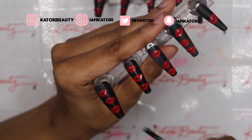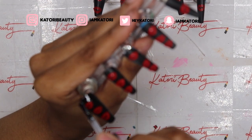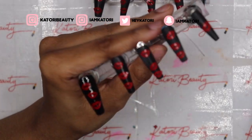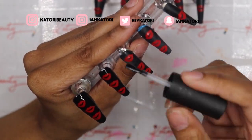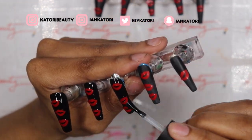Alright, now I'm just putting on a top coat to seal everything together. Sorry that it's going out of focus. I don't know what it's focusing on, but it comes back. Yeah, I'm just putting on the top coat to seal everything. Then I'm going to pop these into the dryer for 120 seconds.